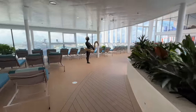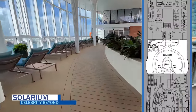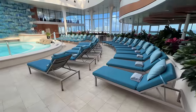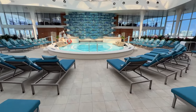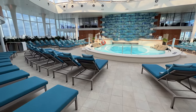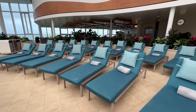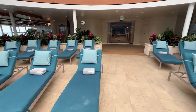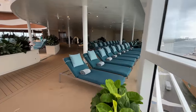Leaving the spa on deck 14 and heading towards the center of the ship, you will find the Solarium. The Solarium is the adults-only pool area, reserved for those 16 years of age or older. The central pool is enclosed by a glass dome, meaning it's always a pool day no matter the weather outside in the Solarium. The bright blue decor and sculptures give this area its own unique vibe, separate from the resort deck pool. The Solarium pool is surrounded by plenty of loungers for those looking for a relaxing sea day, with outward-facing loungers offering views of the surrounding landscapes.